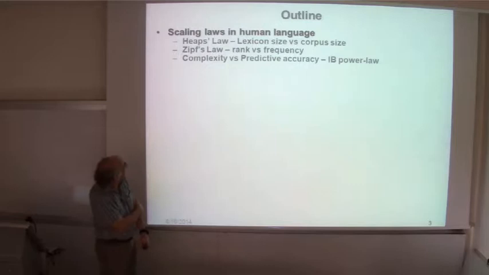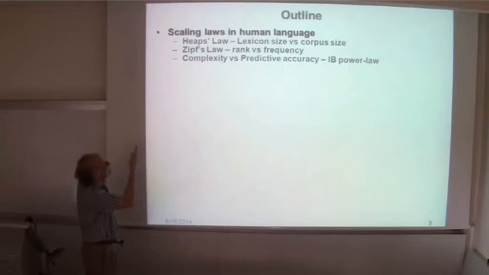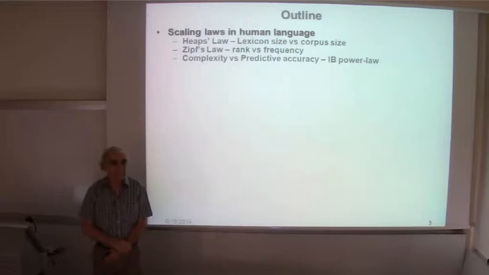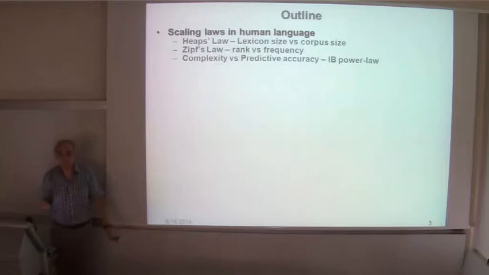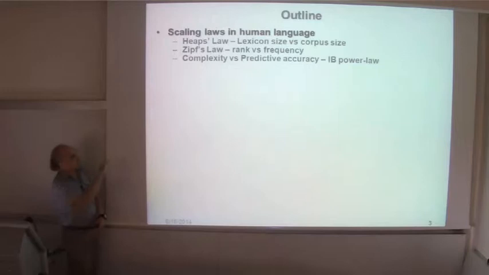One of them is known as Heaps' law. I actually learned only last week that it has a name, though I've been working on this question for many years, and that it's named after Heaps, 1978. I'll mention it in detail in a second. It essentially tells us something about the size of language: how many words are there in natural language. And it answers this in a very intriguing way, at least for linguists, that language is fundamentally infinite. New words always occur, and the rate of occurrence of new words is very regular. It essentially obeys a very precise power law. So this is what is known as Heaps' law.